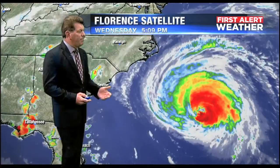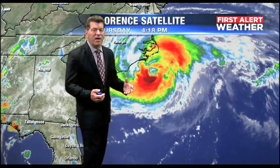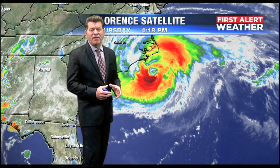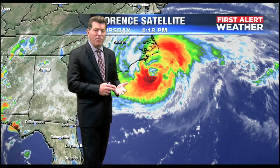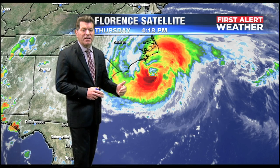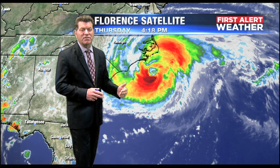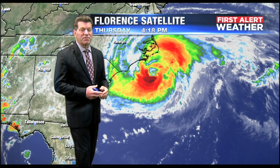Well, the big story obviously is that this has weakened. The story is, though, it's still carrying what you would think could be a Category 4 storm surge with it. Now, back in 2005, the National Hurricane Center disassociated the storm surge with the category of storm, simply because as Katrina came ashore, it came ashore as a Category 3, a very weak one, but still had a Category 5 storm surge with it. And a lot of folks made decisions based on the number as opposed to what the storm surge is going to bring.